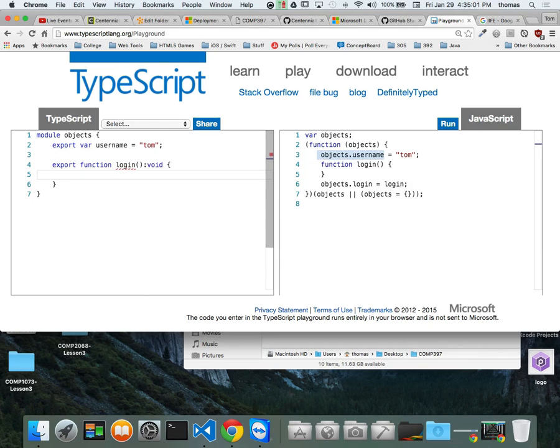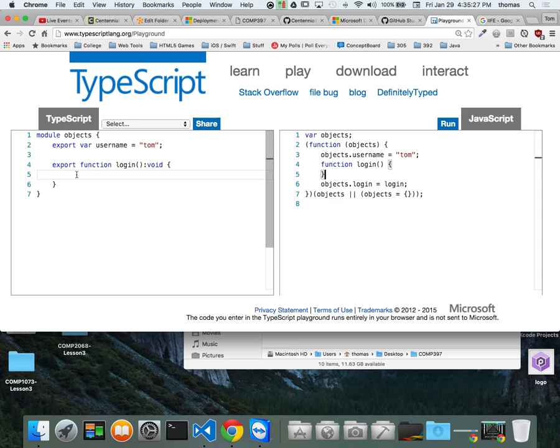I can export my login function, and notice over here I have a function within a function in JavaScript. That's how JavaScript writes it. Because I've exported the function, my login function is now available outside of my module.